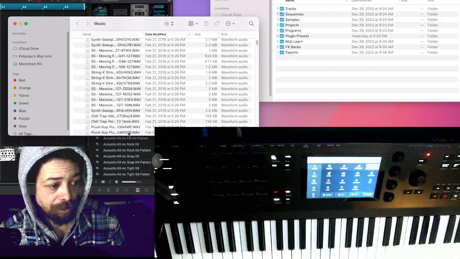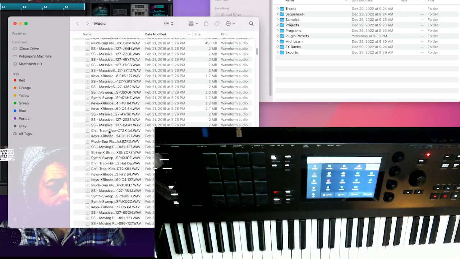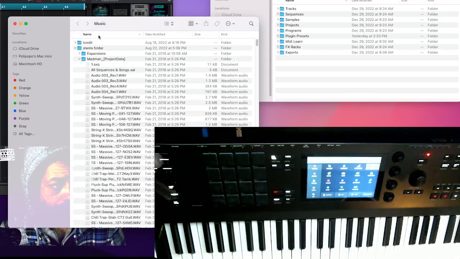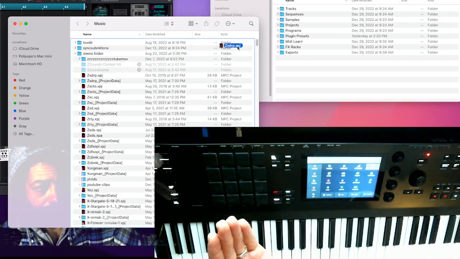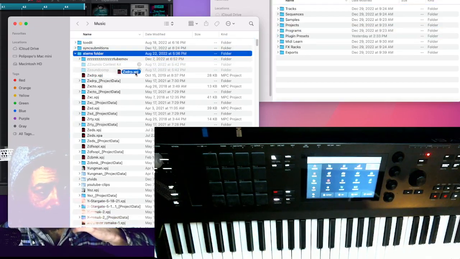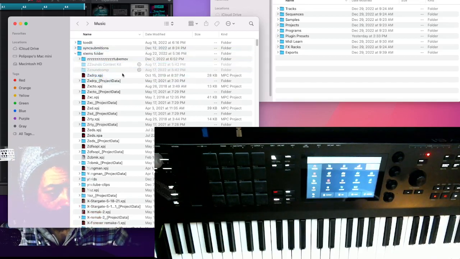Look at what a mess this is. This has, let's go by name. I got my project archive, so I could actually drag this into this folder right here and it would be happy. It would be so much better than what I have right here.